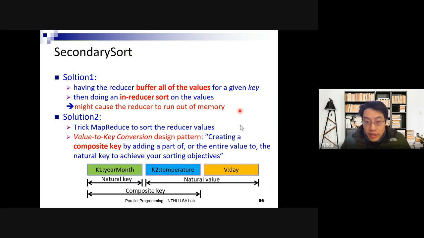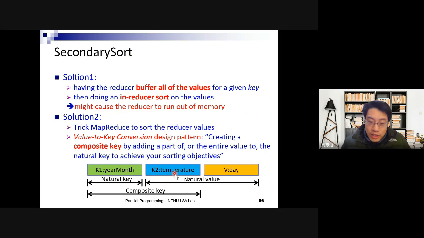And the solution is what we mentioned, but now I think you know how you could implement it on Hadoop. As we mentioned, the first solution is bad. This solution just puts everything into the reducer and sorts it in the memory of the reducer. So if you have too many records, you will have the OOM problem, like we mentioned before. So what we want is to use the composition key. We have also repeatedly said this several times already.